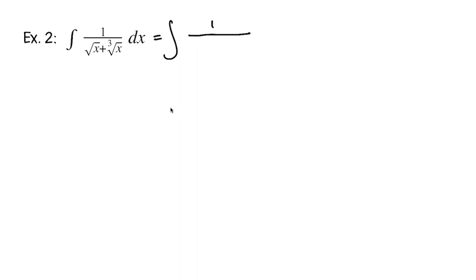Okay, all right, so with this question then, I'm gonna rewrite this. So this square root of x, I'm gonna write as x to the 1/2, okay? And then this cube root of x, I'm gonna write as x to the 1/3. And what I'm gonna do is say that my u in my u sub is not the x to the 1/2 and it's not the x to the 1/3, okay? Instead, I'm gonna say that u equals x to the 1/6.